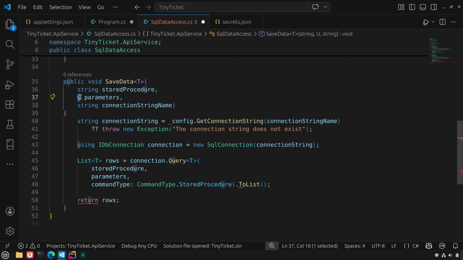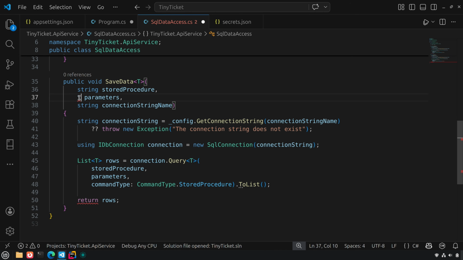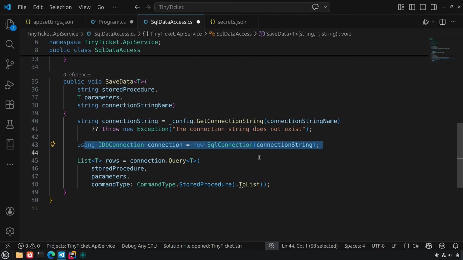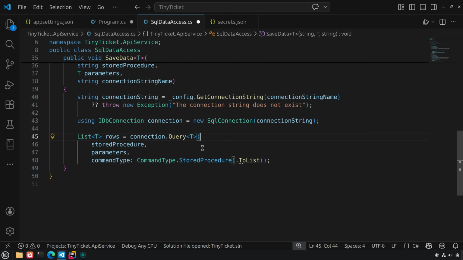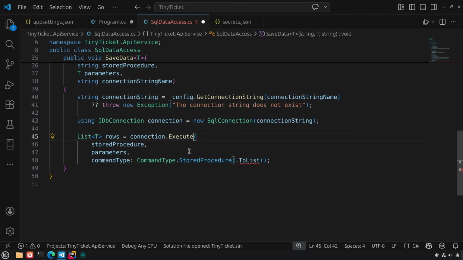And it's going to take type T parameters. In order to be consistent, you could say U here for parameters if you wanted to. Your naming of the lettering for your generics can be whatever you want, right? So pretty much the same thing. Let's get rid of the return here, but we're going to open it. We're still going to get the connection string. We're still going to open a connection to the database, but instead of query, we're going to do an execute. So execute, and it's not of type T.